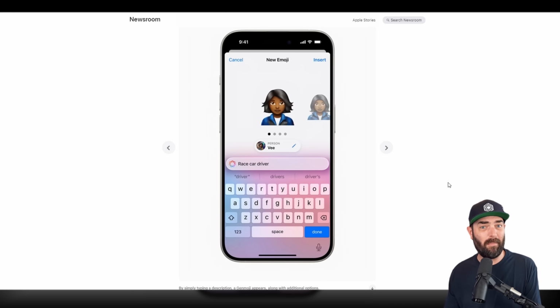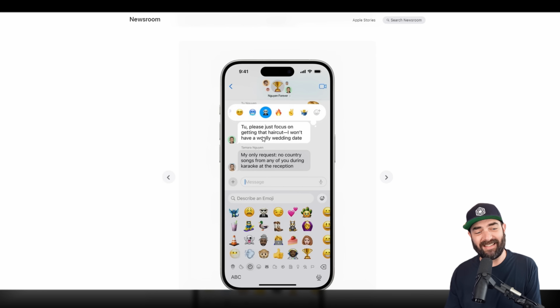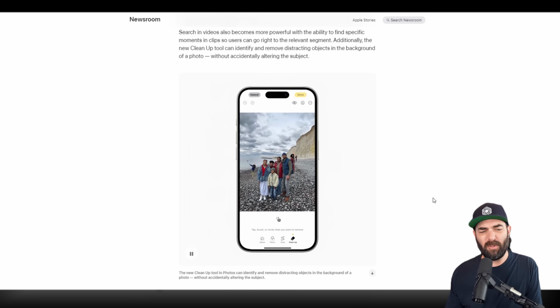They have a new Genmoji feature where you can create your own emojis with AI. And it appears that after you create a Genmoji, it saves it inside of your normal emojis so that you can reuse that same one again in the future if you want. Those can also be used as tapbacks. So instead of just thumbs up, thumbs down, haha, exclamation, etc., you can now use any emoji, including the Genmojis that you created.